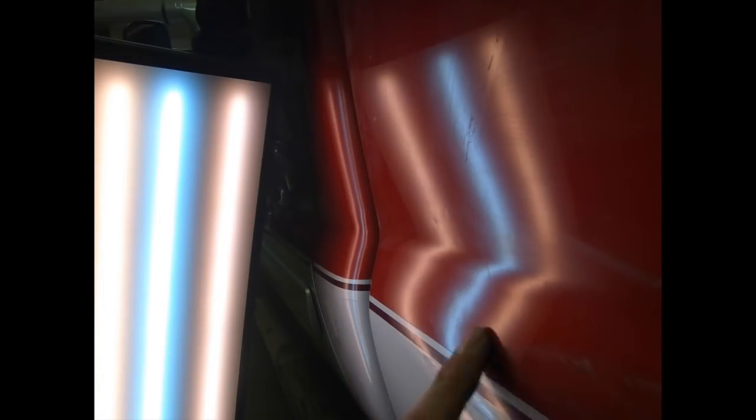So right in this area, there needs to be a little bit more cleanup done, also along this body line. So I'm going to take that setup that I just showed you, and we are going to clean up here. Now I want you to pay attention to these parts. This is where you can actually see metal moving.